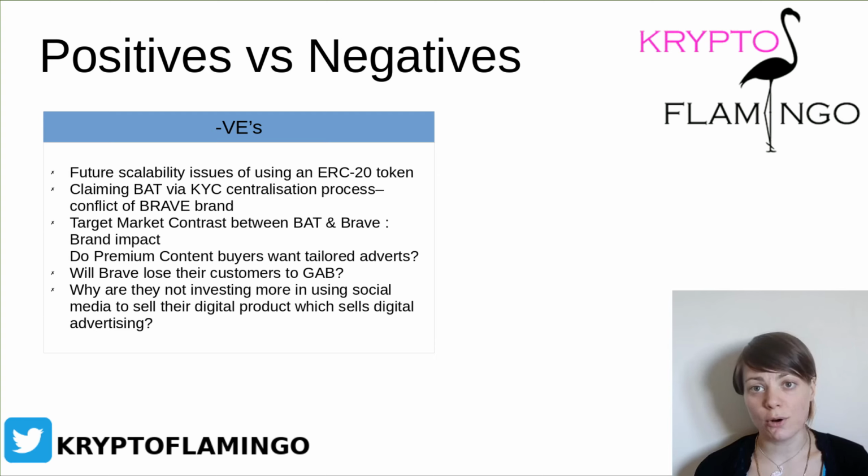Now, that's not necessarily a problem, but the fact that they're piggybacking on each other is. So there is a chance that this change in Brave's internal morals to say it's okay now, we're going to show you adverts, it's okay now, we're going to do this, could have an impact on the brand. Now, I understand why they're doing it. They've developed a very good project, which is BAT. They have a working platform, which is Brave, and it makes sense to try with your own resources, to pilot it, to gain experience, to show that it works before you try and sell it to other people. But I'm not sure in this case that that's a good strategy to have done.